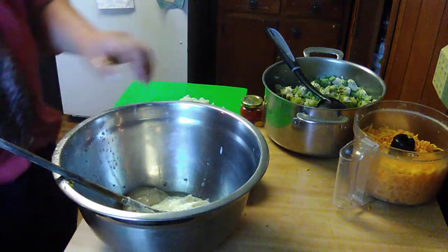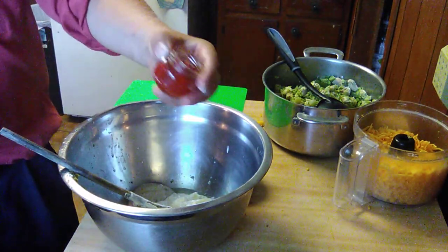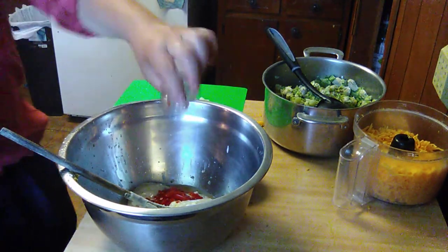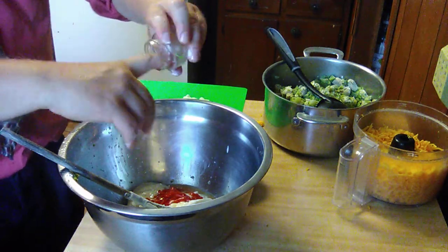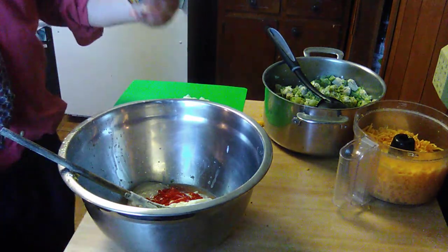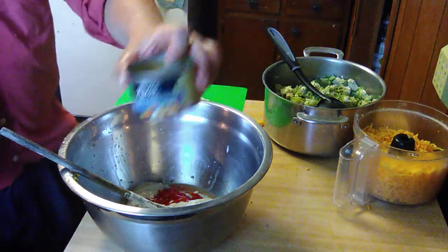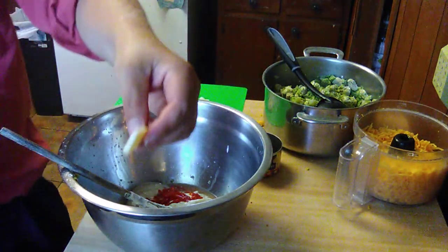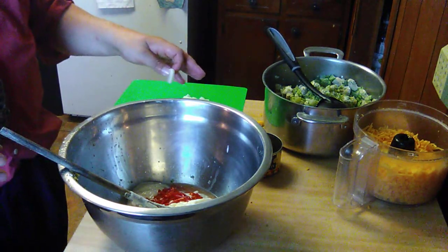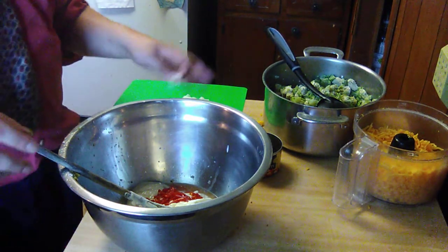Okay. Now, something I've never done before, I'm going to try 1 small jar of diced pimentos. You can find these in the canned vegetable section of your grocery store. As well as 1 can of water chestnuts. Now, this is what water chestnuts come in. They come in a can like that. And this is what they look like when they're sliced. You can find those in the Asian section, like where you find your soy sauce and stuff like that. That's where you'll find them.